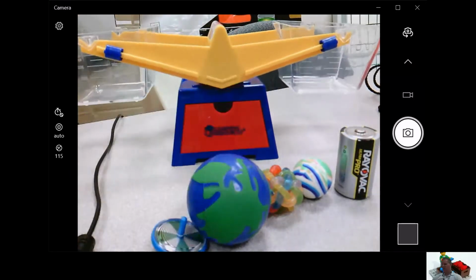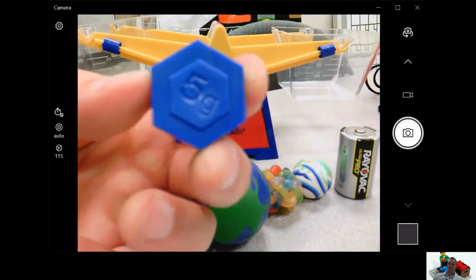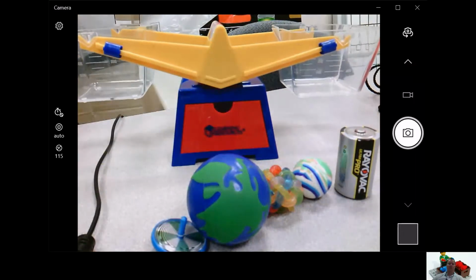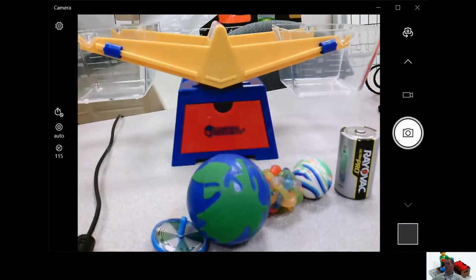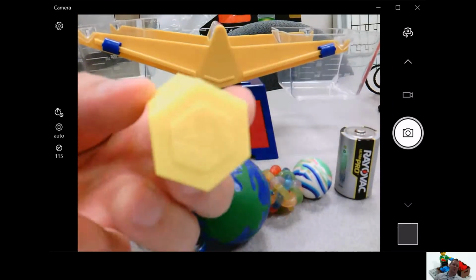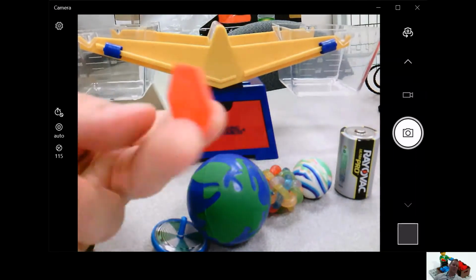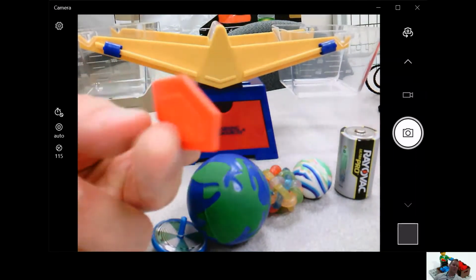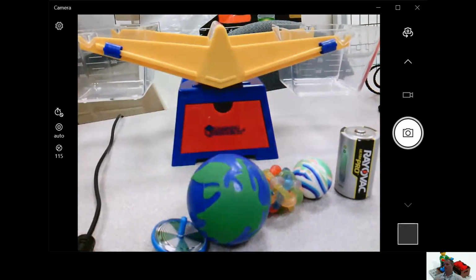This is great because then I can actually assign a number. This blue one has 5 grams, and then they get a little bigger. This green one here is 10 grams. Gram is just the metric weight that scientists use. And this big yellow one here is 20 grams. If you want to think of how big an actual gram is, a paper clip is about 1 gram. So not very heavy.